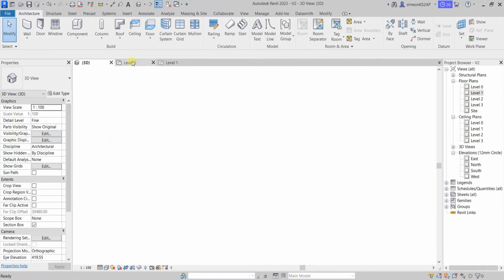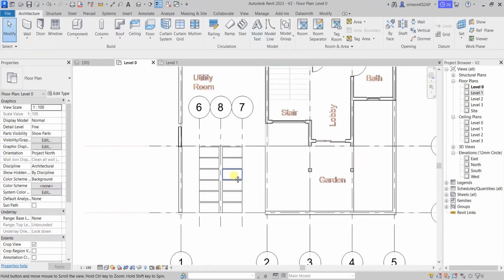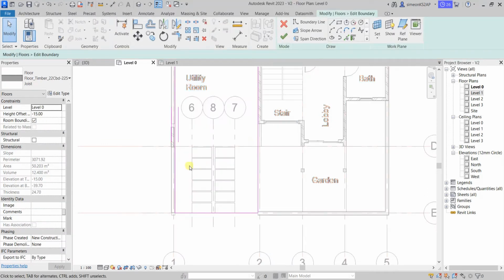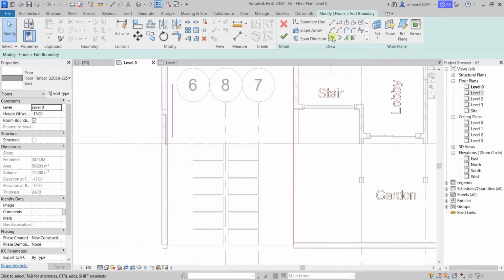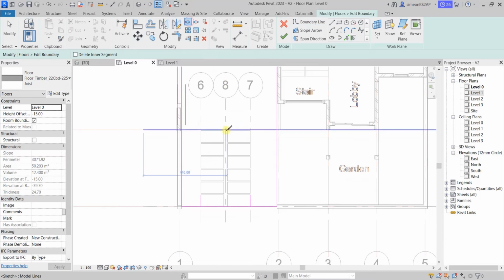First of all, I'm going to select all of this parking part. Let me delete this dimension first. Or I'm going to select this base here, and I am going to trim it depending on these parking parts.